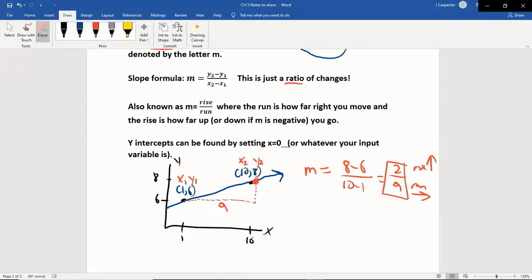Ignore the fact that I drew that just a little off because I was hiding it, but that was going up 2, right 9, up 2, and then from 10, 8, I could go right 9 and up 2. That's the idea of proportionality, but not actually being proportional. We're not saying as one doubles, the other doubles, but we are saying as one has a consistent change, the other has a consistent change.